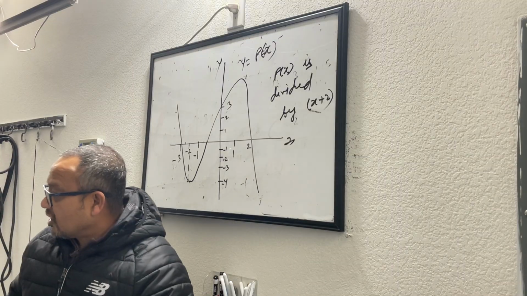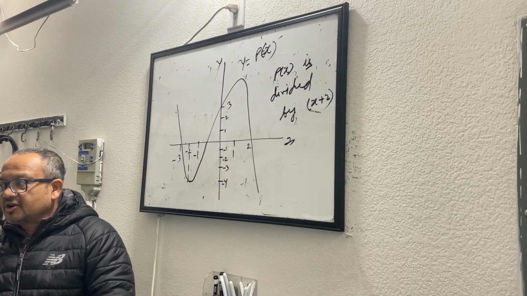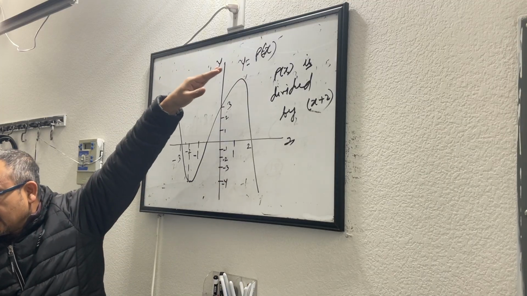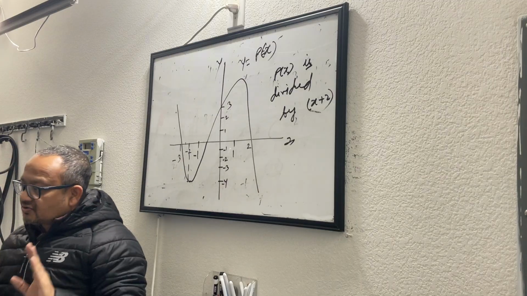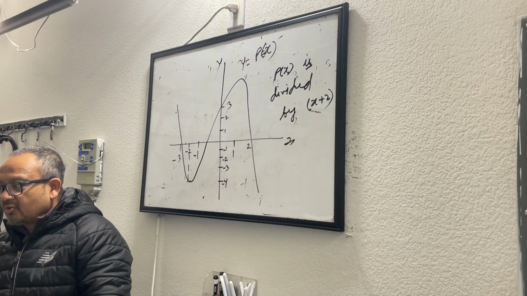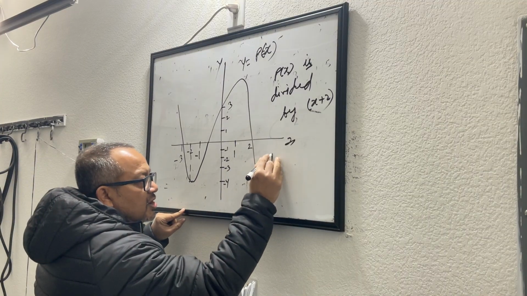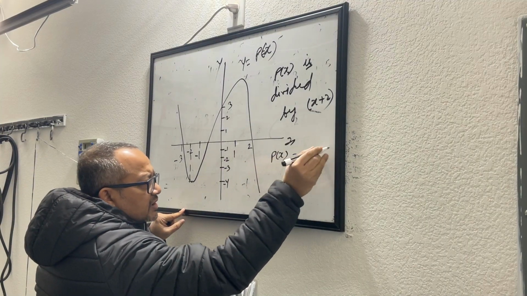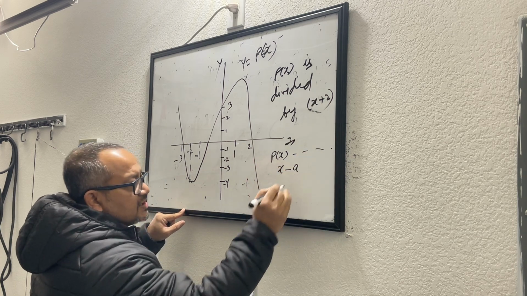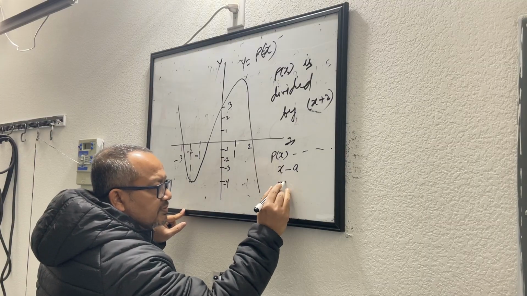Now if you guys recall the magical theorem that we learned today, which is called the polynomial remainder theorem. It says this is a polynomial graph and it's asking for the remainder. So the first thing that we will try relating to would be the polynomial remainder theorem. What does it say? It says if you have a polynomial, anything, and if you divide that by x minus a, then your remainder would be equal to p of a.